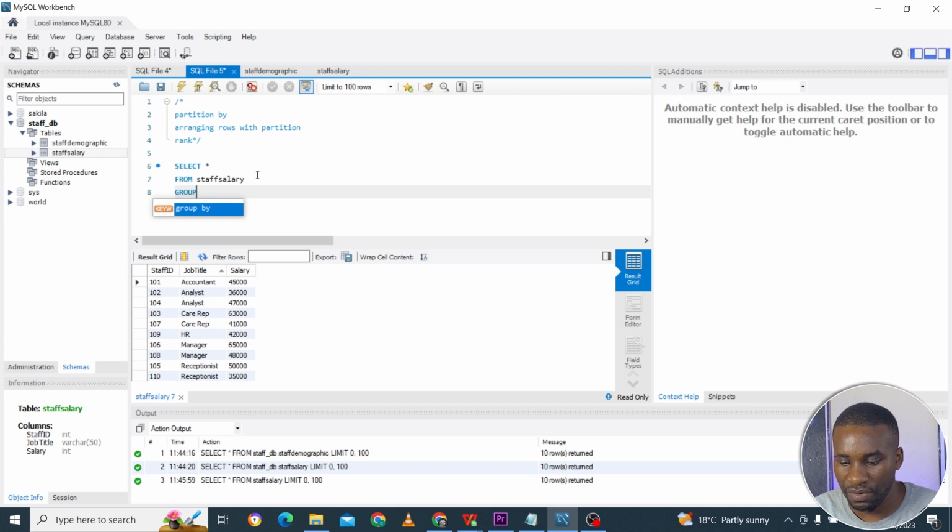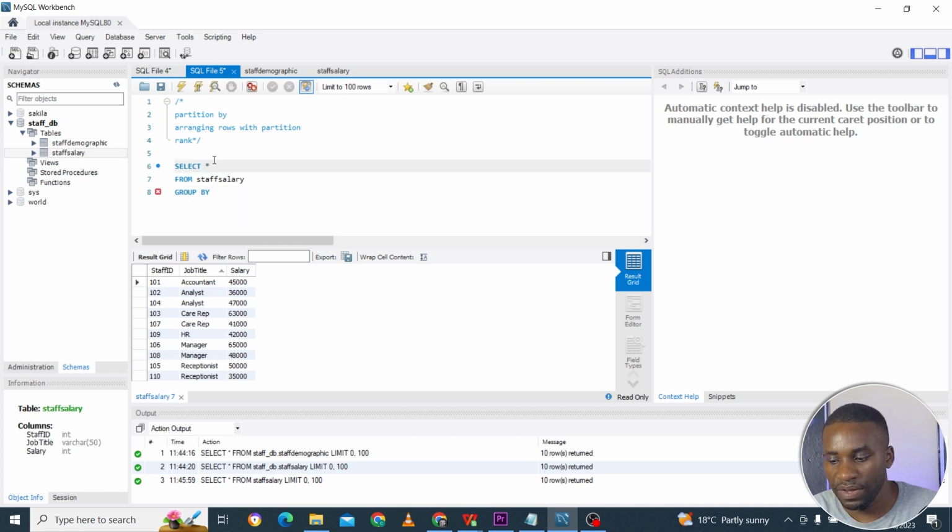Now you would say up here that I want to get maybe the average, because remember group by works with an aggregation, either average, count, or sum, minimum, maximum. We've seen that in earlier videos, so I'll not go into detail. I just want to use this as a reference point and then show what the window functions bring to the table.